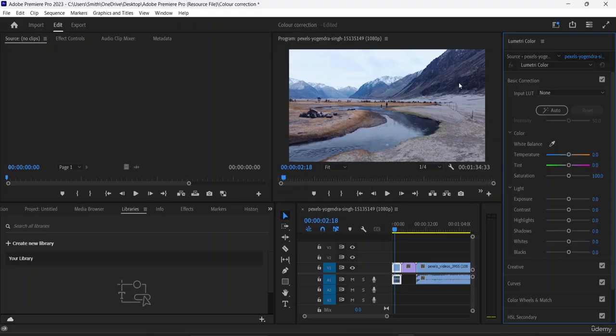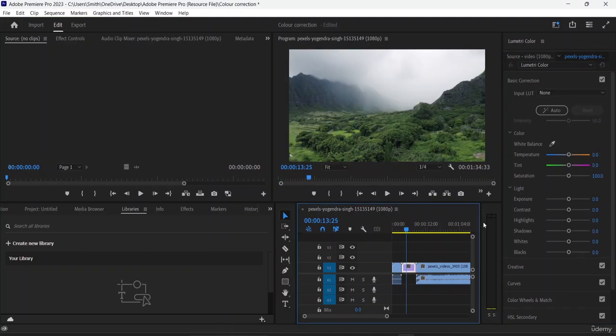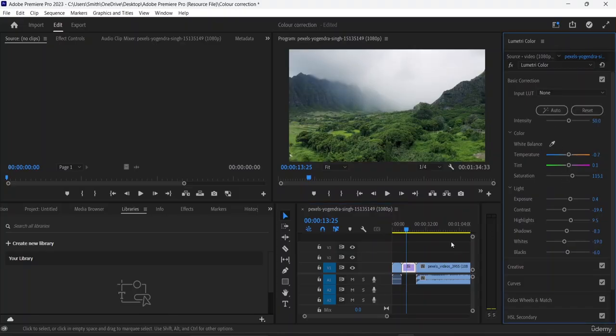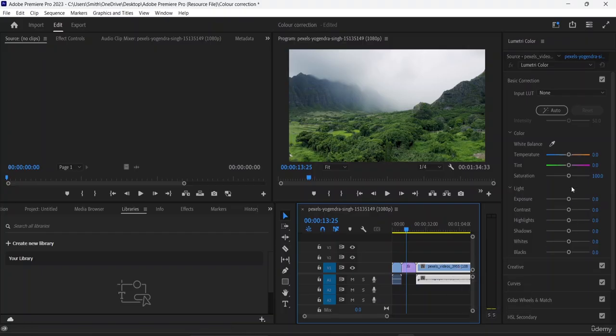As you guys can see, I have selected this particular video. From here, what I can do is an auto reset. I have clicked auto and here you can see the changes directly. In the light option, I do have my changes. This is one way of doing that. I can also do it here. If I click on auto, I can do that. And if I click on this one here, I can do the same as auto.